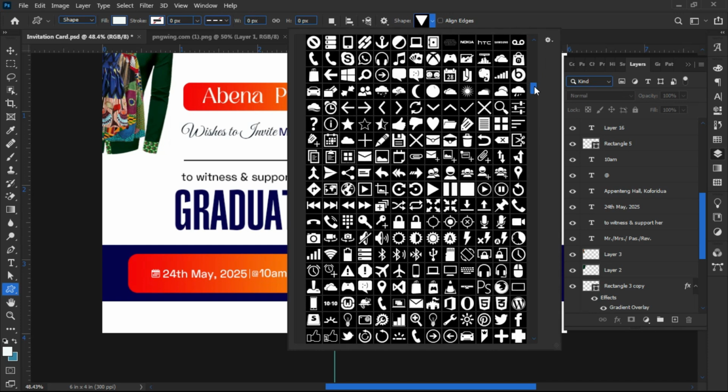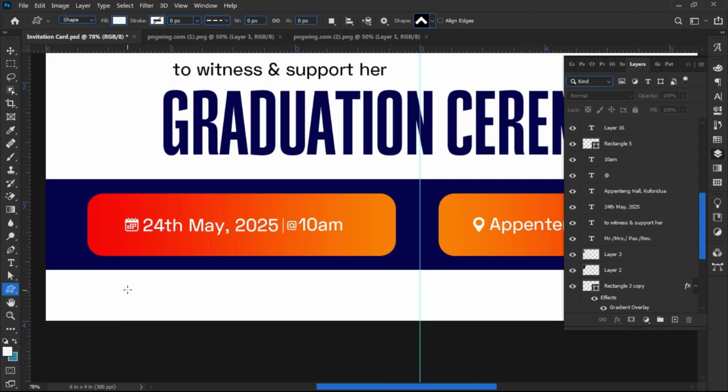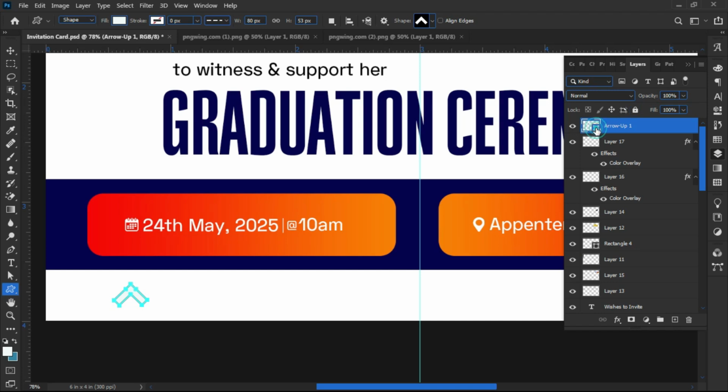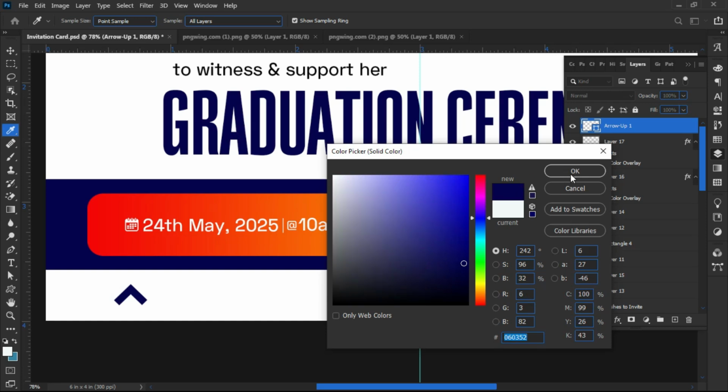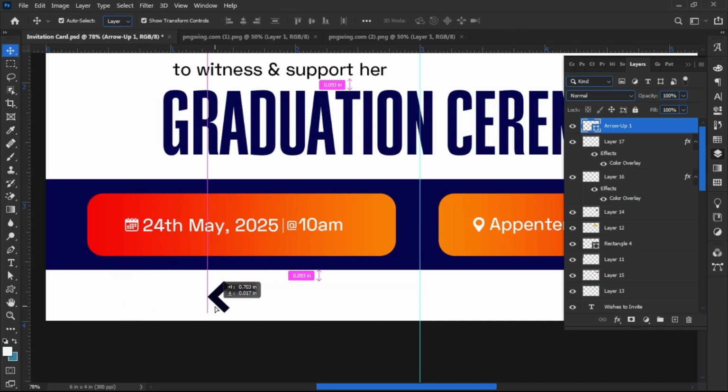I'm looking for the Z shape we designers normally use, and I'm trying to use it. So right here, let me change the color to this. Just rotate it like this. Okay.